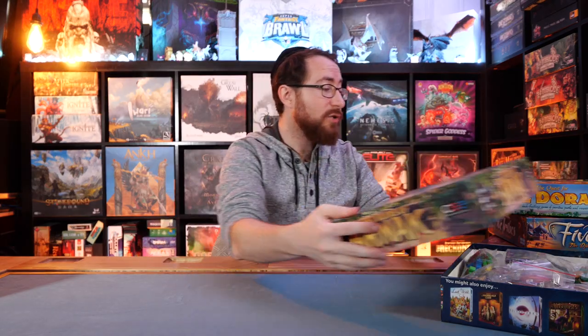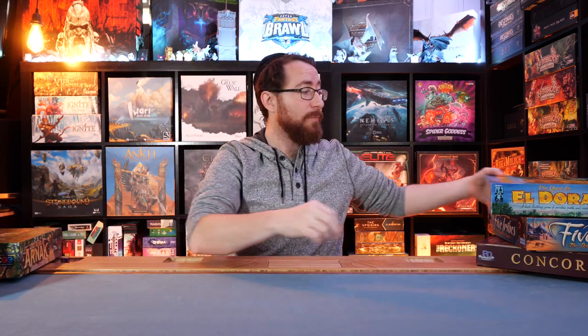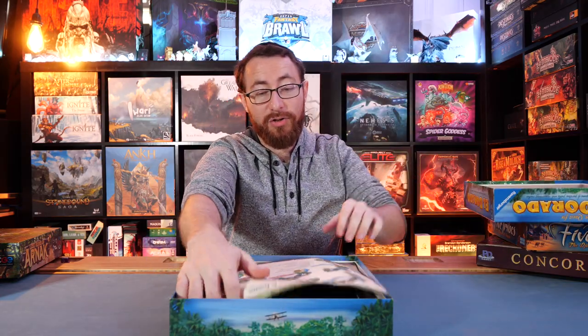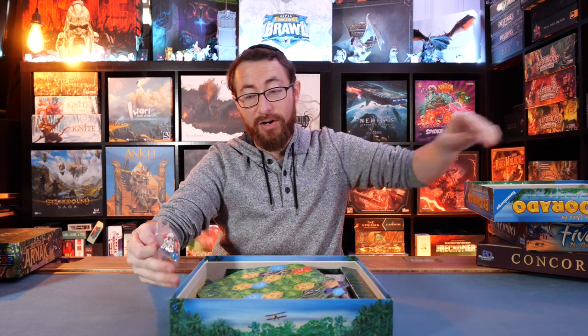Which is going to be true for the next one as well. The next one is also a 4 minute sticker process because there's not a lot going on. Which is Quest for Eldorado. An amazing game for Arnak and Sierra. I really enjoy this one. And this has no insert or anything going on here. It's got sleeved cards. That's what we got.